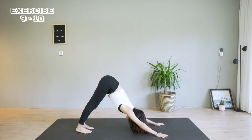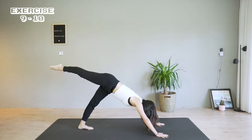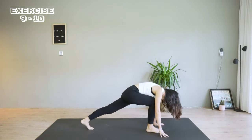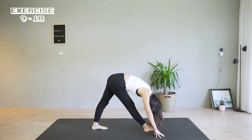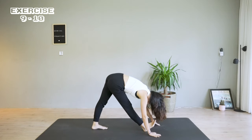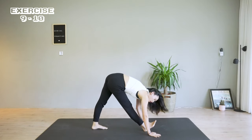Stepping one leg forward between my hands, slowly straightening my leg and leaning my hip back. Continue to take long breaths and keep imagining extending your body.